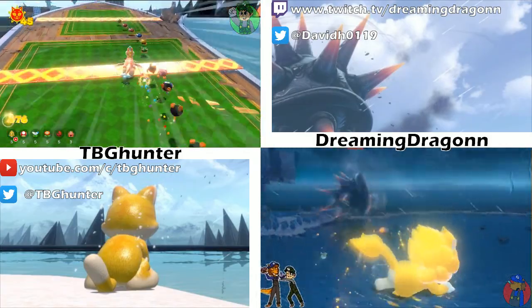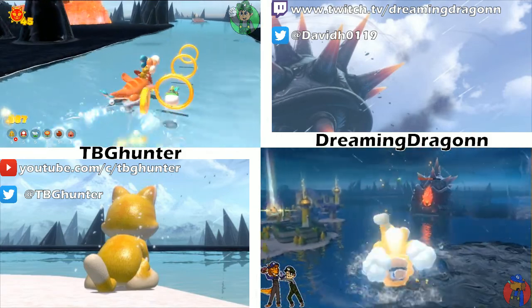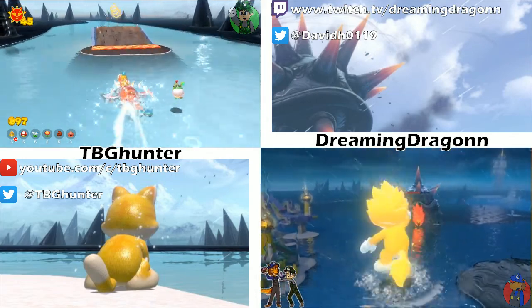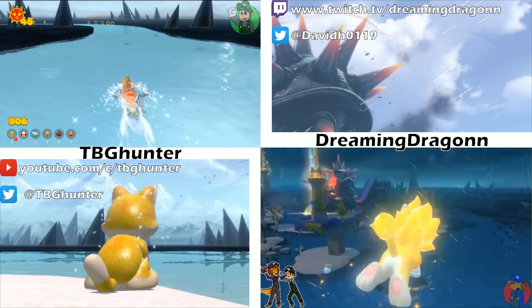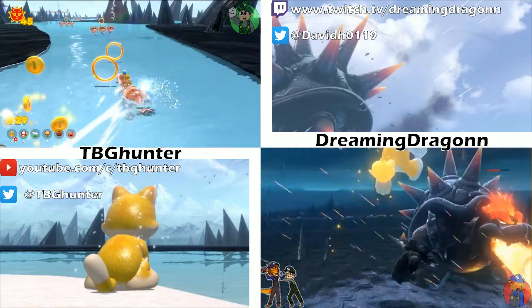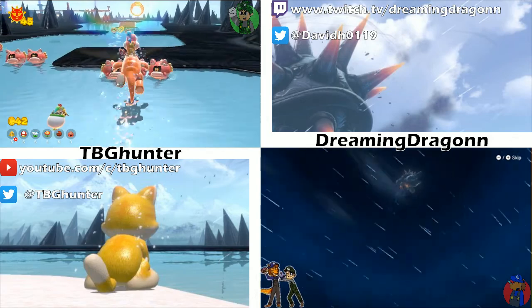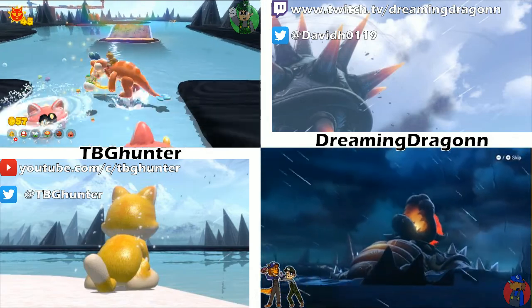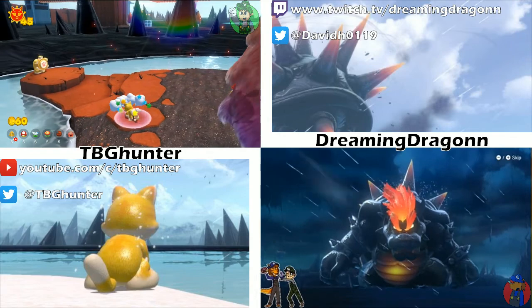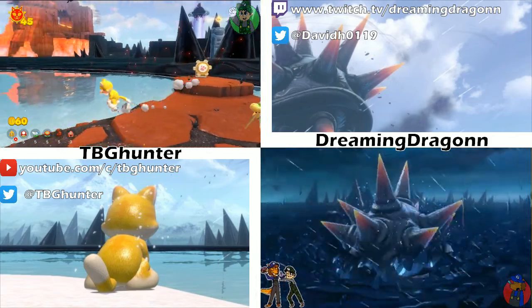Oh, is he doing his little spin attack? Yeah, he's doing the roll. What if this was like a really weird, subtle reference to the black paint from Color Splash? I have no idea. And that's why Bowser's being corrupted. Also, Bowser, are you going away or are you doing something? I can't do anything about that.